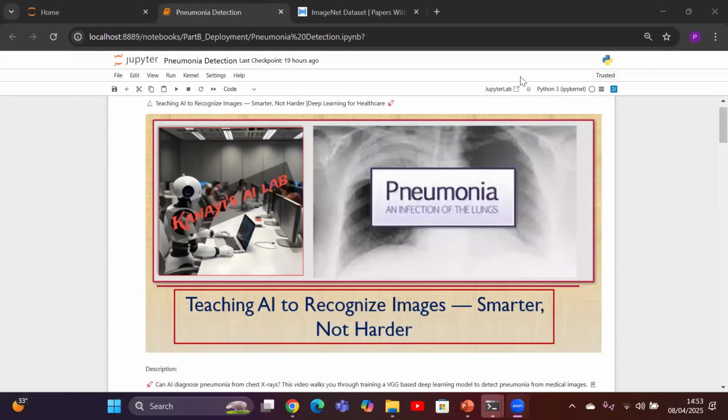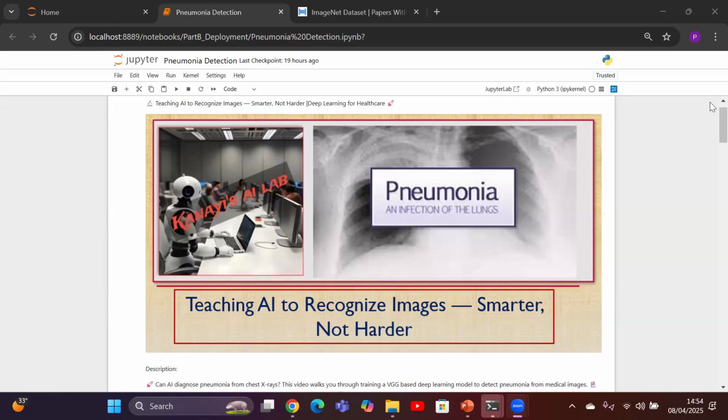This is going to be the second and last video in the series on AI-powered pneumonia detection. In our previous video, we deployed a deep learning model using a Flask API. But how did we build this model? In this video, we will walk through the step-by-step process of developing a pneumonia detection model using the transfer learning technique, specifically a CNN variant of VGG16.